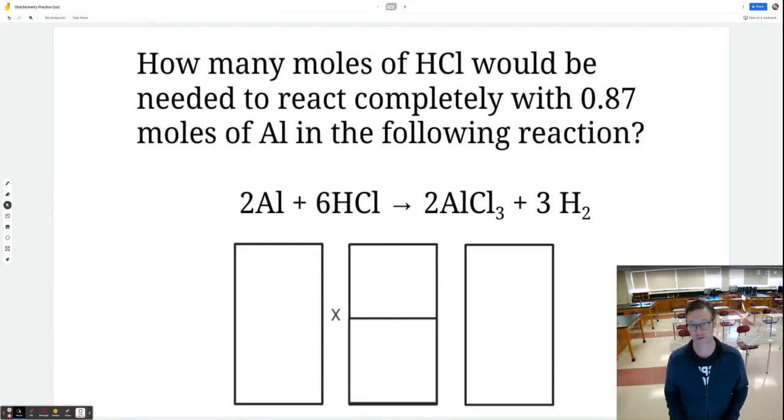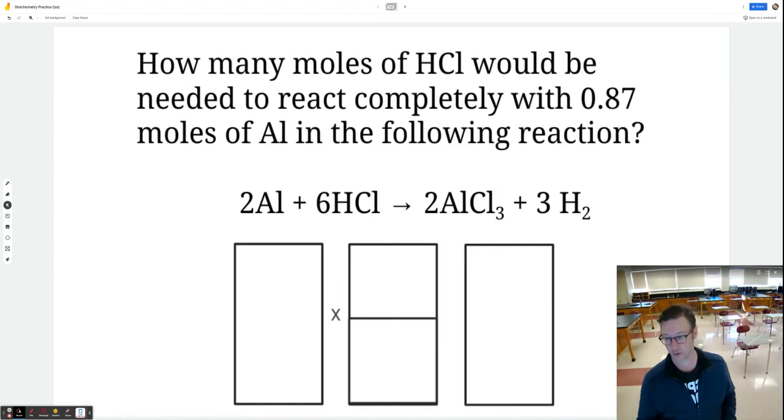Okay, so this is the answer key for the stoichiometry practice quiz. In our first question, we're given a certain number of moles of aluminum and asked how many moles of hydrochloric acid could be produced. So this is a mole-to-mole conversion, which is the central piece of every stoichiometry problem that we're going to do. So these three boxes, the step that we see at the bottom, we're going to be doing this step in every single problem we're going to do in this quiz. But here, we're just doing this core piece. That's all we're being asked to do.